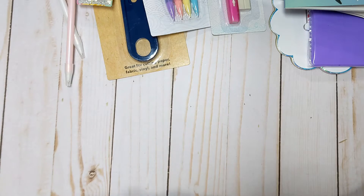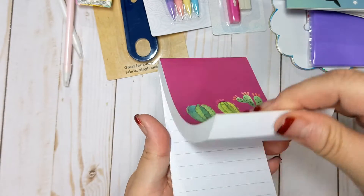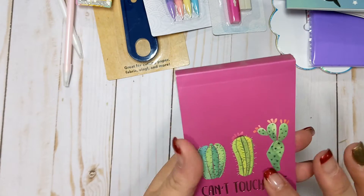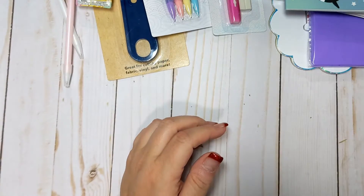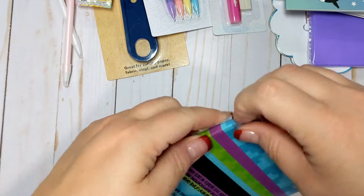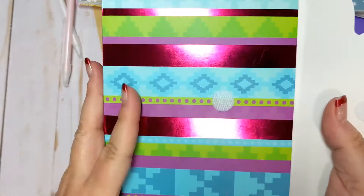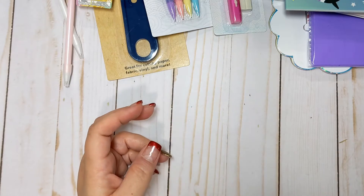So those are the little sticker books I got. And I did pick up one for a friend. I got this really cute little cactus notebook. Now I've got notebooks out the wazoo to keep notes here in my craft room, but I do go through them over time. So I picked this one up to have to write down little measurements of things, or who I'm swapping with. I just thought this one was super cute. Totally up my alley, of course. And then I also got this notebook with the cactus on it — the cactus actually Velcros the notebook closed. And it's just lined paper. I think that's super cute and it's nice for me to keep track of my swaps.